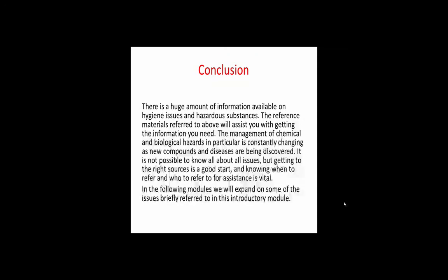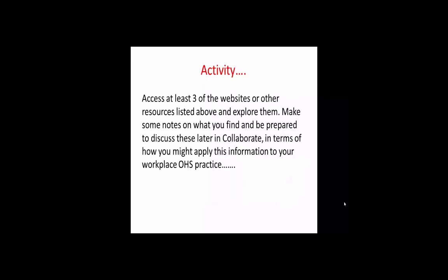So in conclusion, there's a huge amount of information out there. There's lots of information on hygiene issues, so the hazards from exposures and the actual hazardous substances. And when we're doing management, we need to go and explore them, find them, be aware of them. Very often what you'll be doing is looking up a particular material as you come across it and have to deal with it. But it's good to have some general knowledge of where these are and how we might use them in the meantime. This is an introductory module, and we'll be expanding on a lot of this information later.